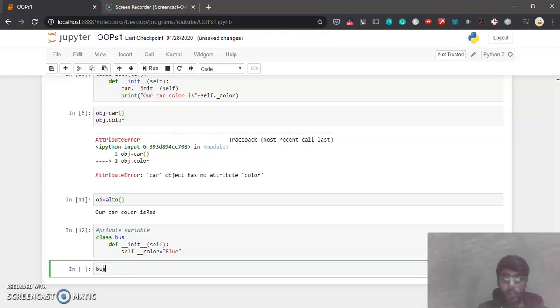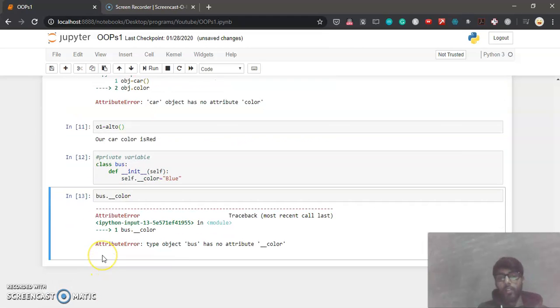When you try to access that variable, bus.color, you are able to see that it prints an attribute error, saying bus has no attribute color. It means outside the class our private variable is not accessible, but it can be accessed. I will tell you how.